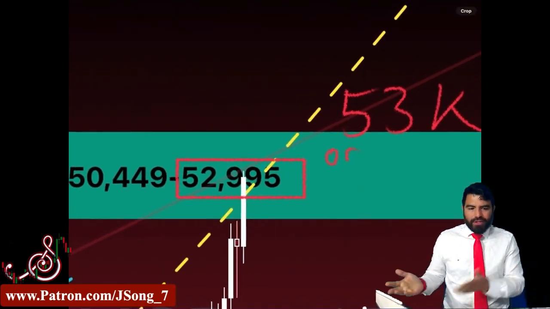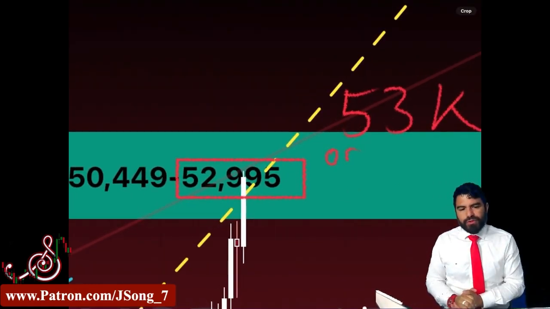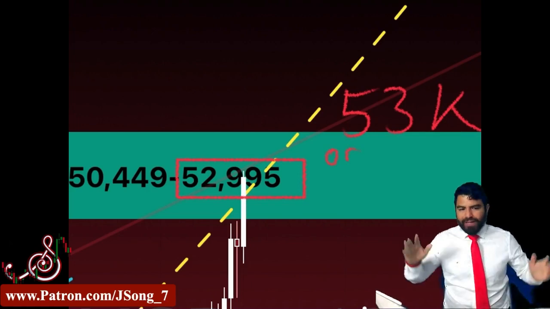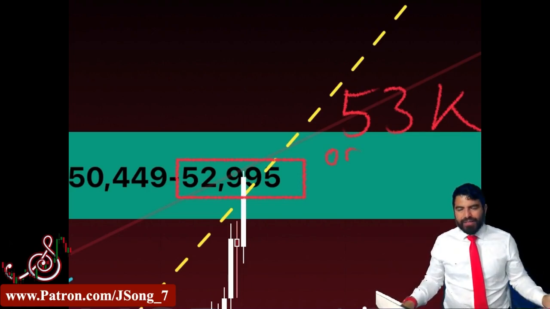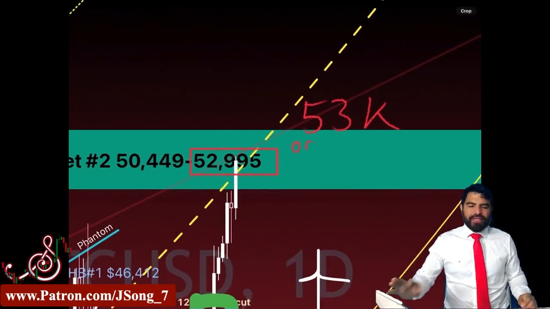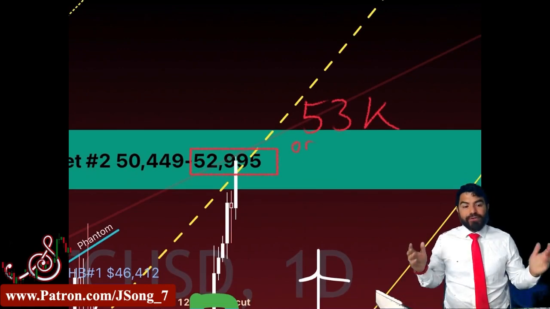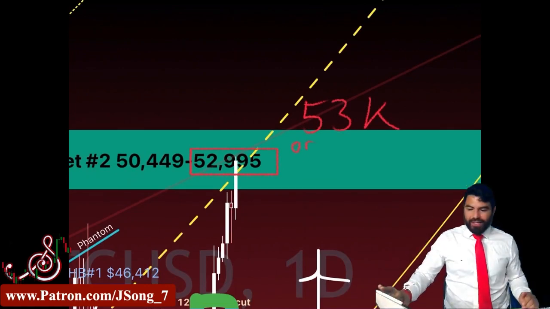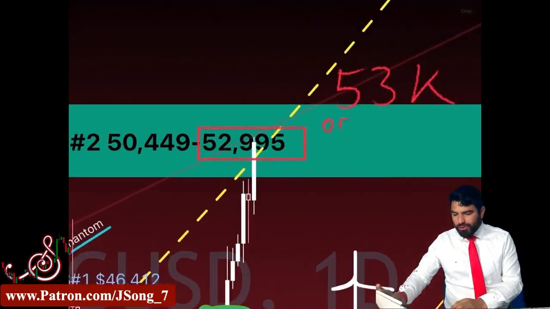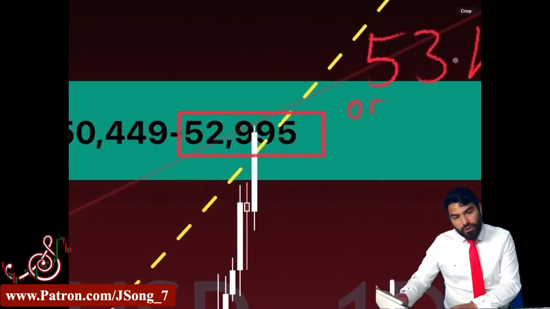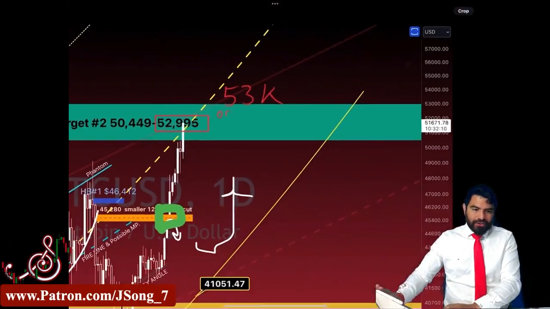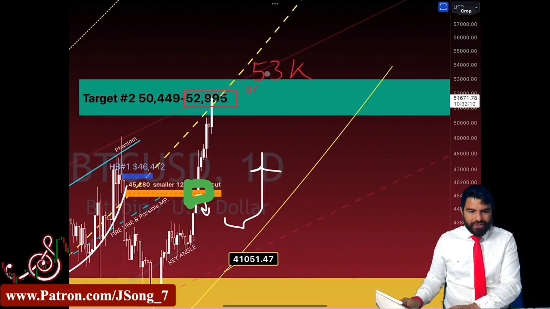In my experience with when we put our target system on here, we usually only hit the low or the high. We never really just stop in the middle. In the beginning, when I was doing target system, I always gave you guys the average. But for the most part, I always saw it either on the top side or the low side. So the high side is basically 52,995 or about 53,000. So if you guys want to draw that at 52,995, that's my target for short term.